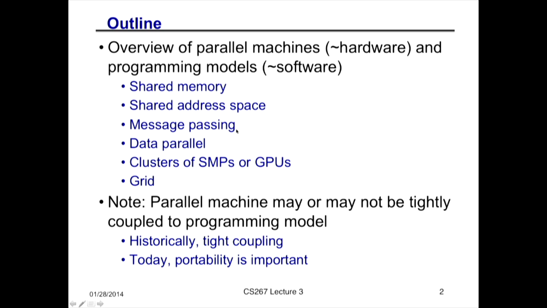That's what Hopper and Edison and all the biggest machines in the world look like. They give up on the idea that you can share things. If two processors want to communicate, they have to send one another messages. It's like the post office. You'll have sends and receives, and you have to have a separate network that communicates.